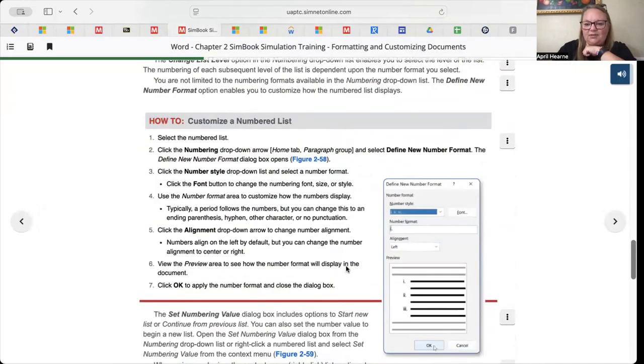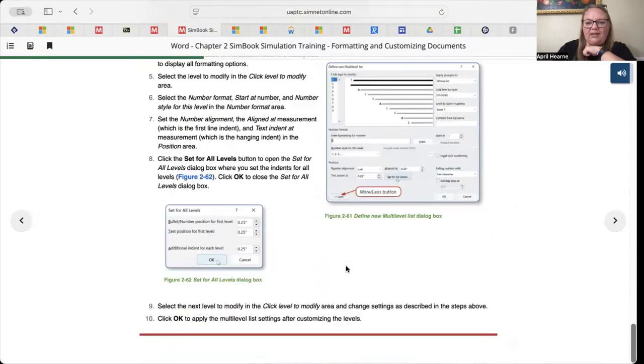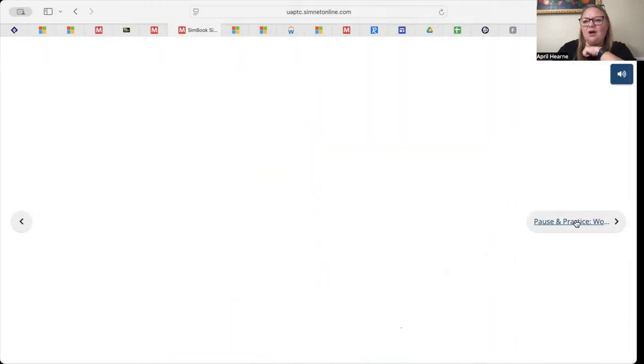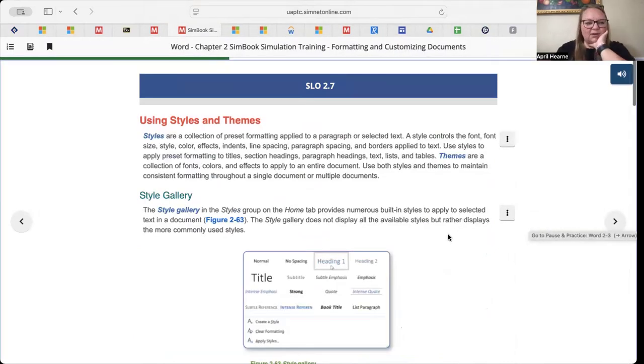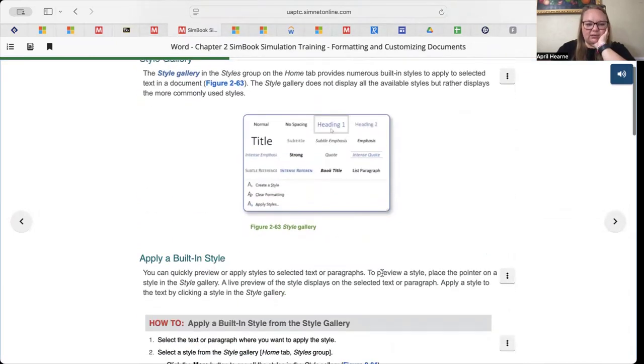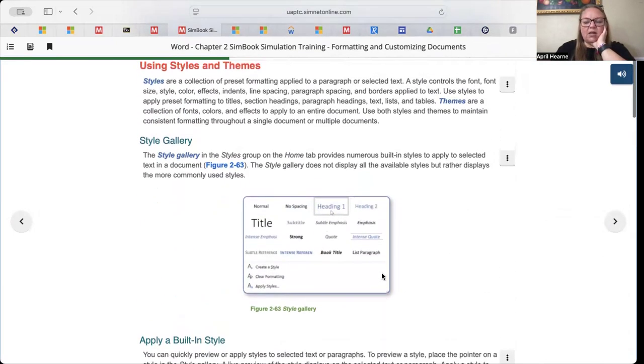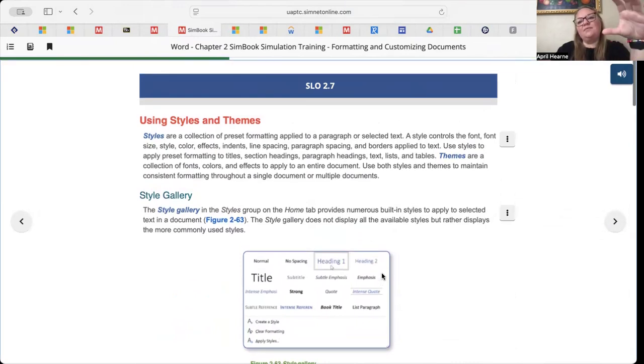So there's tons of options when it comes to numbering and listing and bullets. And you can use almost any graphic that you can possibly think of. Using styles and themes. A lot of times if you're typing a document that has multiple types of headers, meaning, so in the business world, business documents are not the same as English essays. When you're in an English class, you center your title, you indent the paragraph, everything's double spaced, and paragraph, paragraph, paragraph, paragraph. Okay, but in business, most paragraphs start with a paragraph header to label what's being talked about there.